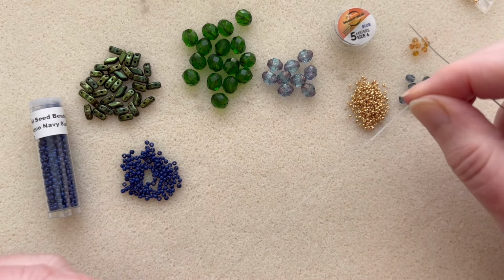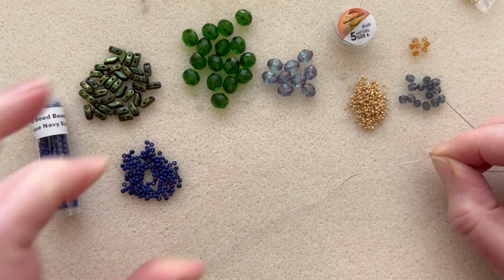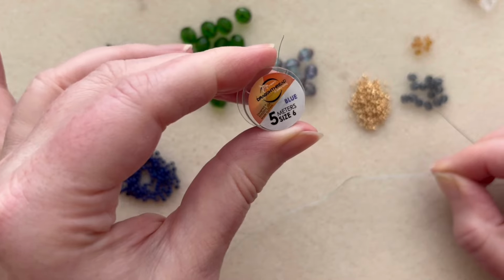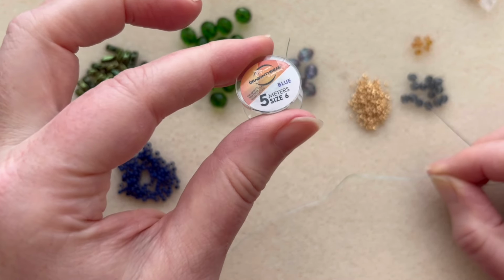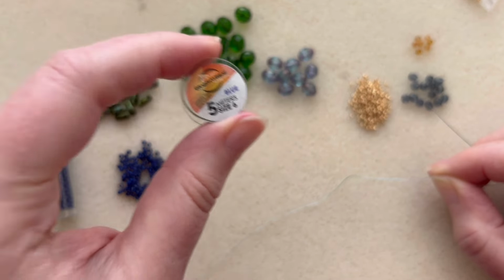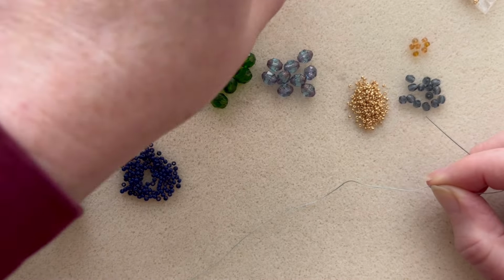Okay, so I am going to leave quite a long tail, and I am using this blue dragon thread in size 6 that came in our box. You can use Fireline or any other kind of thread that you like to use.